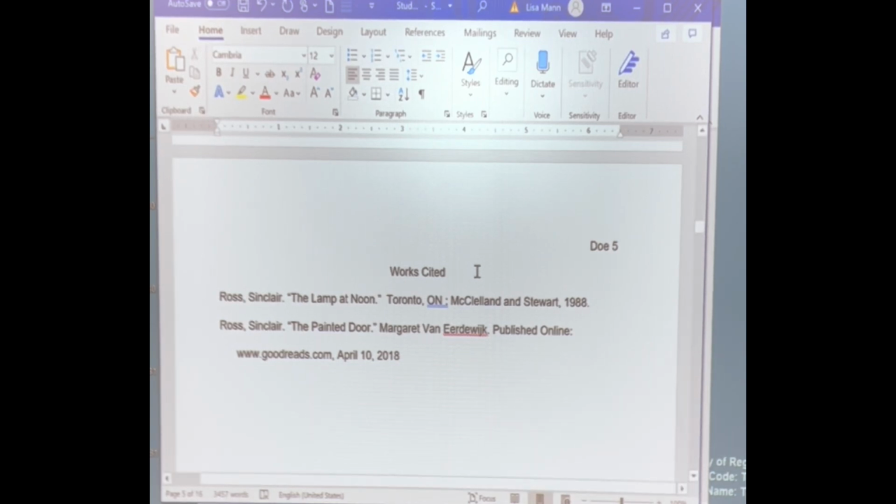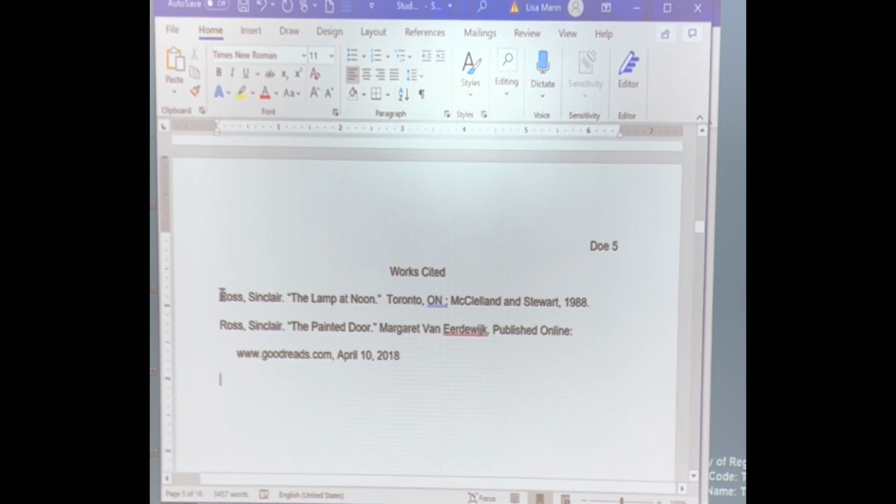So you're going to have Works Cited in the center. This is important. It's almost like a title. Then click return one time and begin putting your information in. So your works cited is simply information for your reader. If your reader wanted to see where you got some of the information from, or perhaps were curious and wanted to find that information for their own knowledge or satisfaction, they could do that. So your works cited needs to include as much information as you possibly can.